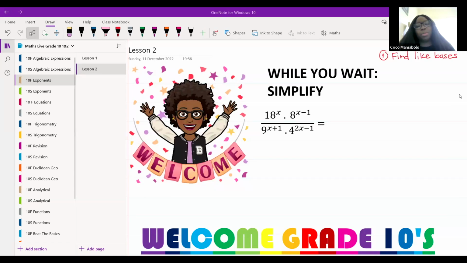We've been talking about exponents, and today we're going to extend that a little bit more. But remember, guys, if we're going to talk about numbers like these where we have x's and y's in the exponent, we need to make sure that we have like bases everywhere. So we know that in order to make sure that everything over here has the same base, we need to change all of these numbers to accommodate the same base.